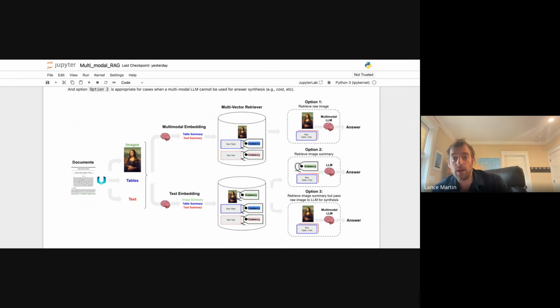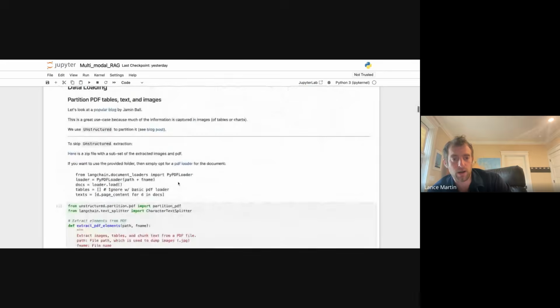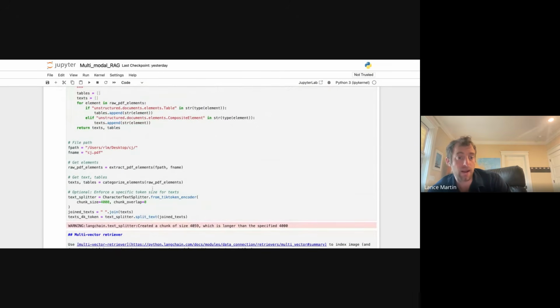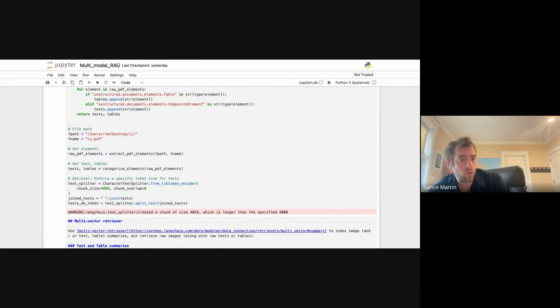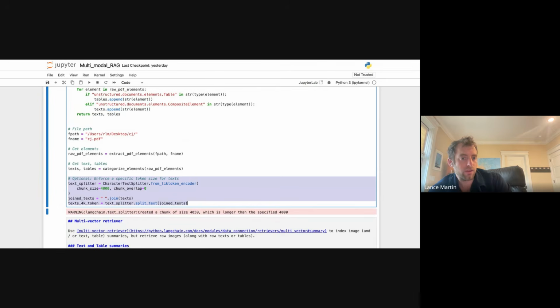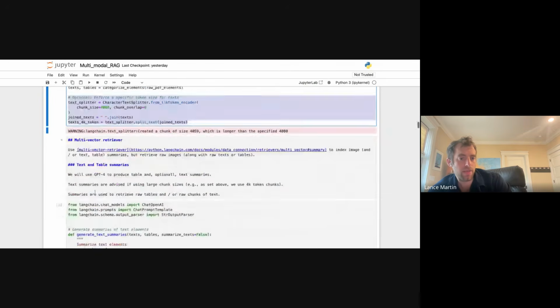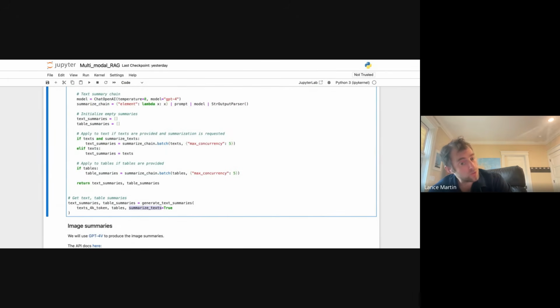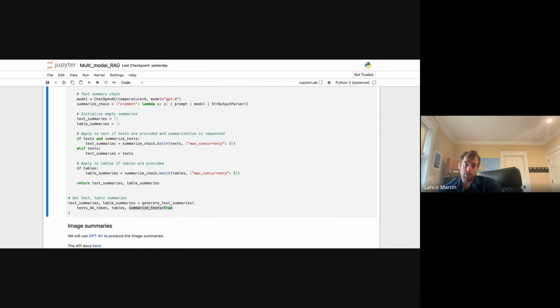In fact, initially I've also tried this with other approaches where I don't bother with the summarization step. I just pass larger text chunks, and that also can work fine. So what I call it here is that creating larger text chunks and also summarizing them are both up to the user. In fact, in this generate text summaries method, I have a flag for whether you want to summarize the text or not, because I recognize that if you have a massive document with a large number of chunks, you may or may not want to summarize every one.